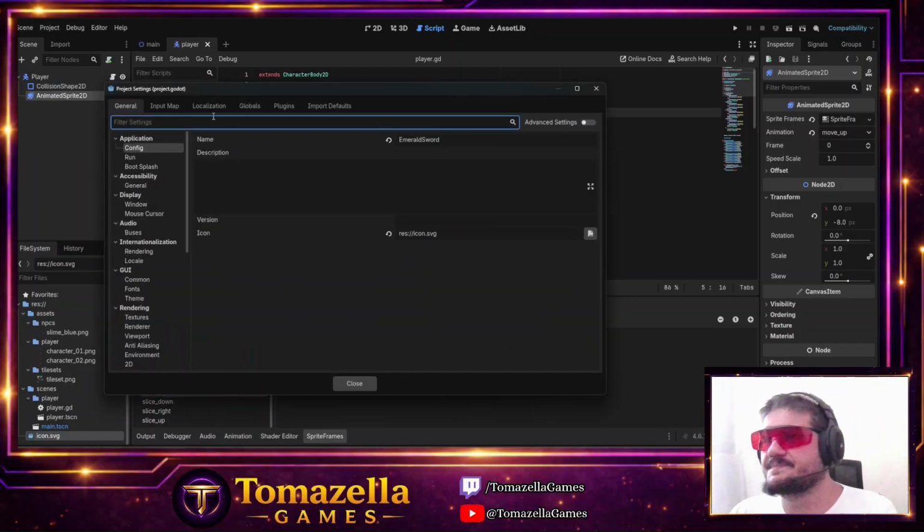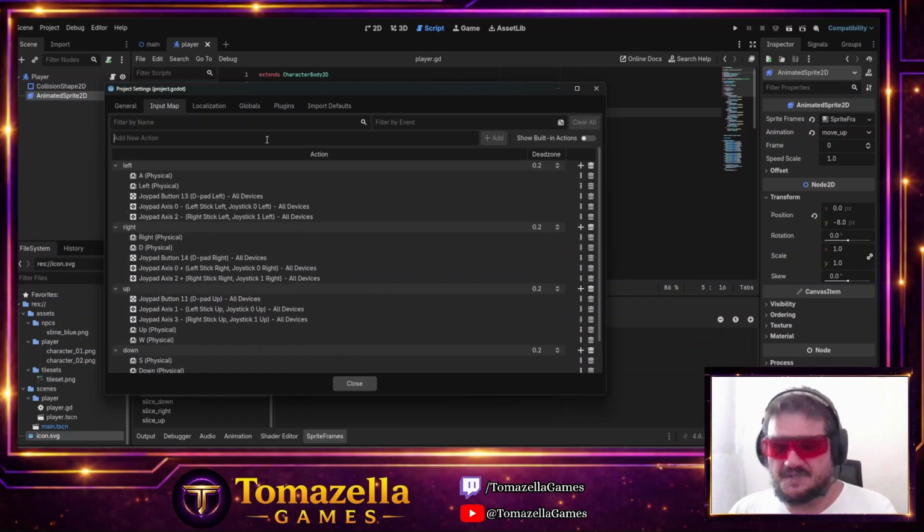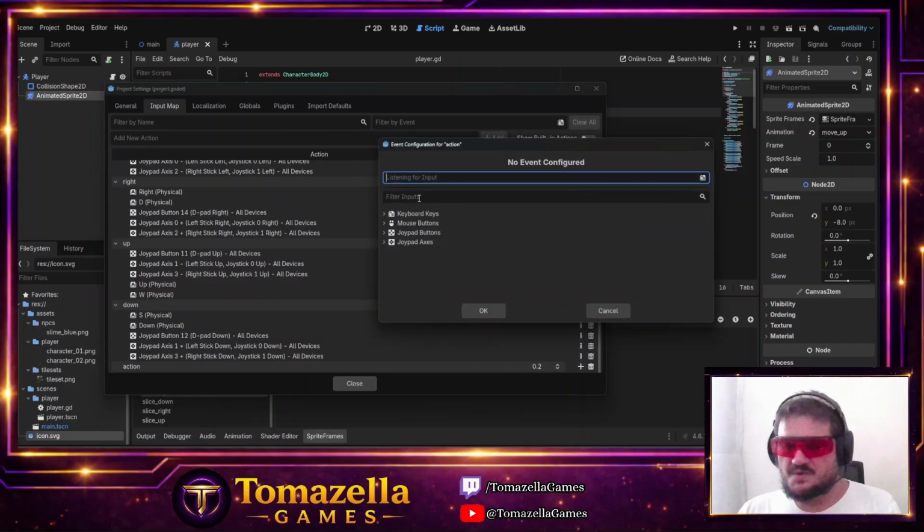Project settings, input map, left, right, up, down. Let's add another input. Let's call that just action. Direction, action. Yes, this will be action. So my action button will be spacebar.